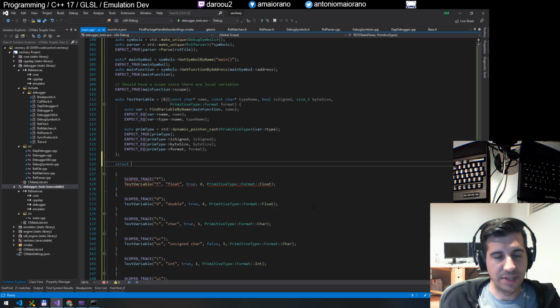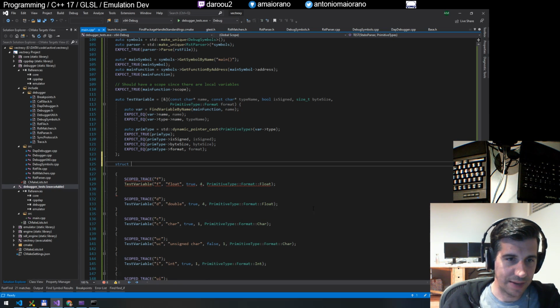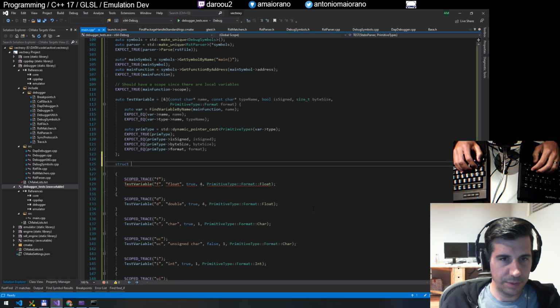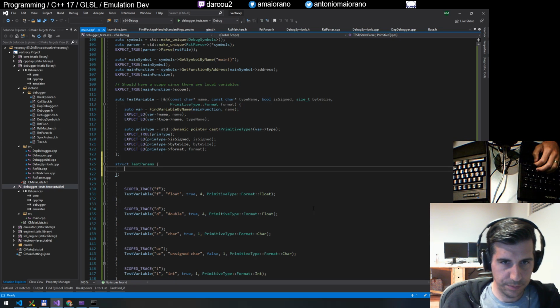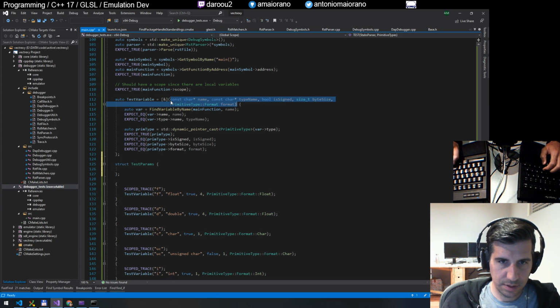Actually, if I have a table, I don't really need a function at that point. So maybe that's better. I don't know. Let me see what that would look like. So it would be something like test params. Grab all this.